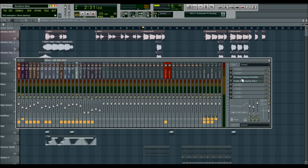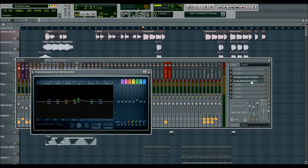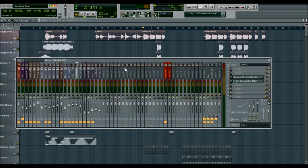Here's a snare. I'll take off the EQ first, and I'll put it back on. And you know, you can hear that's very, very subtle. It's just a very slight boost in the mid-range. And that's just because I thought those frequencies are just a little bit more important.